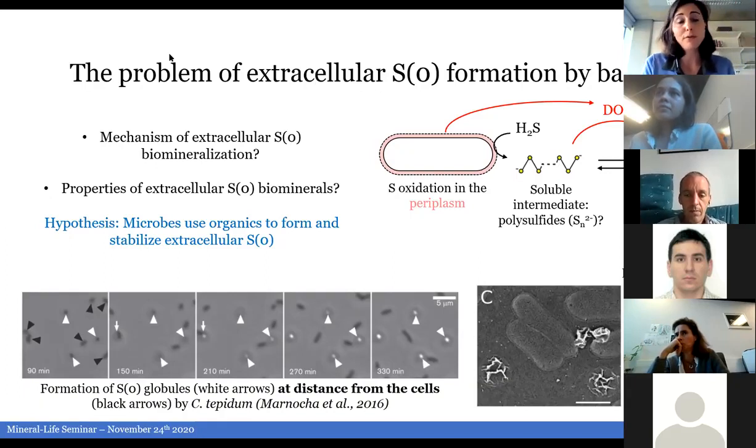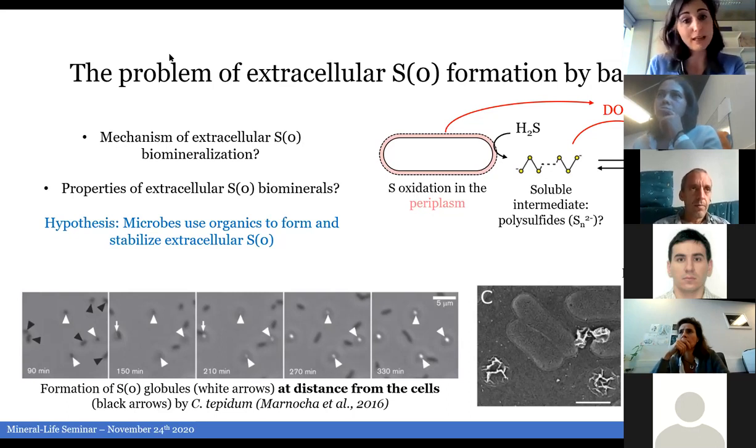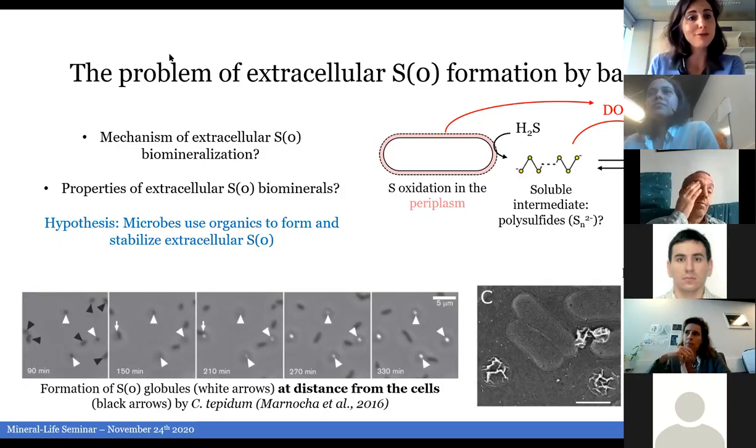So for the intracellular sulfur, as I've already said, they are within invaginations of the cytoplasmic membrane, and within this, for at least some species, they are within an envelope of proteins apparently. In this case of the extracellular sulfur, there's no evidence that the envelope is proteic. There's evidence that it's an organic polymer rich in carboxylic groups. So it seems to be a different type of organic molecule that's stabilizing the sulfur. Now, are these organics produced specifically for that function by the microbes, or does it happen to be a random exudate that happens to be stabilizing the sulfur, but has not evolved specifically for this function?